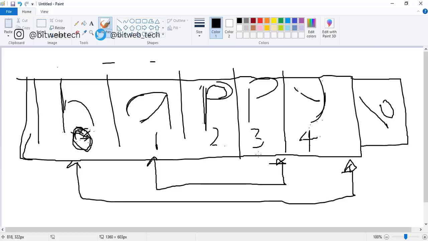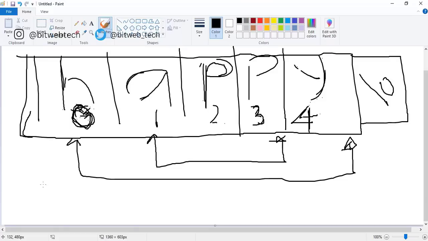So it means I need to do swapping here. Whatever is in index 0 should be replaced with whatever the last character is. Whatever is in index 1, which is the second character, should be replaced with the second to the last character. So at the end, I'm going to have what? y at index 0. I'm going to have what? p at index 1.